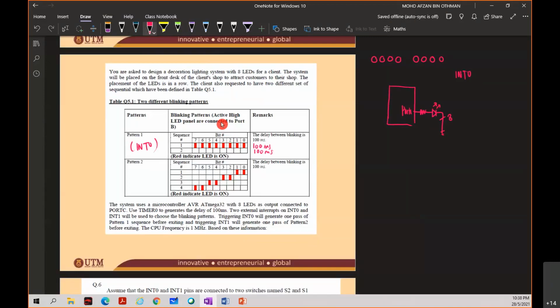Triggering INT0 will generate one pass of pattern 1. Kalau kamu press INT0, pattern 1 akan berlaku. Kalau press INT1, pattern 2 akan trigger.